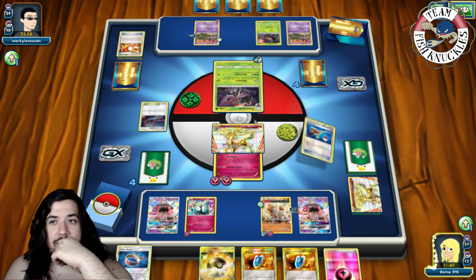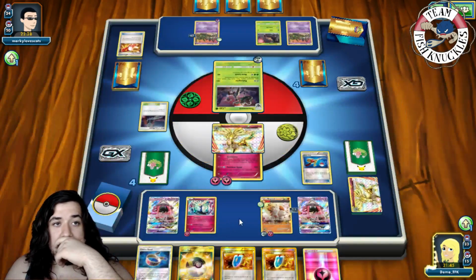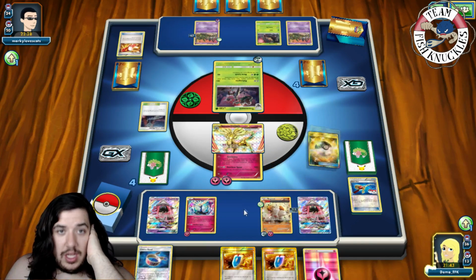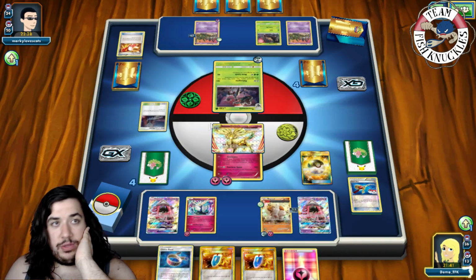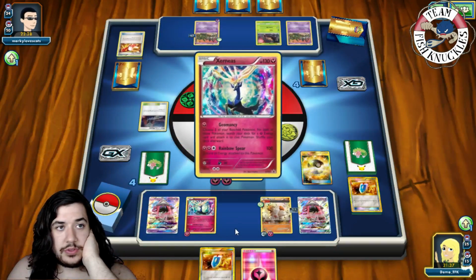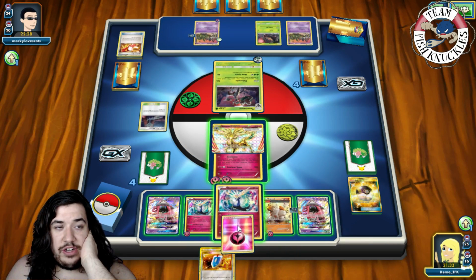Alright, so I'm gonna Super Rod, putting back 1, 2, and 3. Okay, so now Garbodor is gonna be taking knockouts constantly. We're gonna Ultra Ball, discard 1 and 2. Okay, we'll grab a Xerneas. We'll put down the Xerneas. Fairy Energy on one of them.